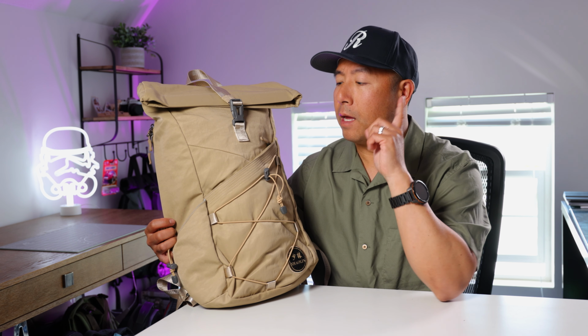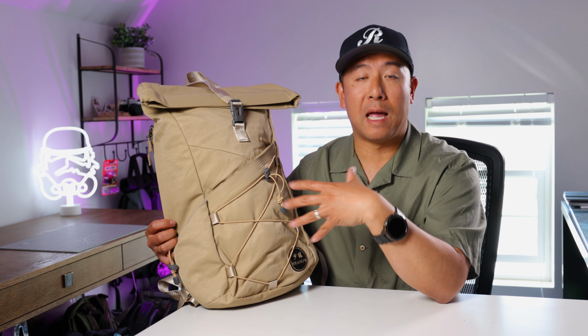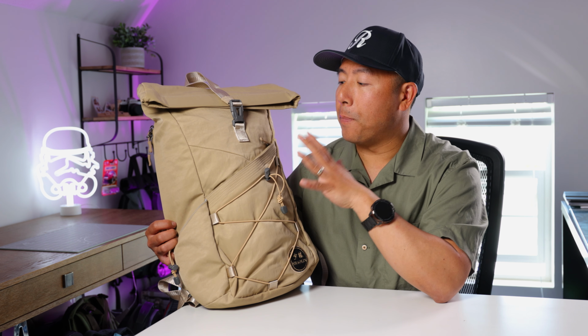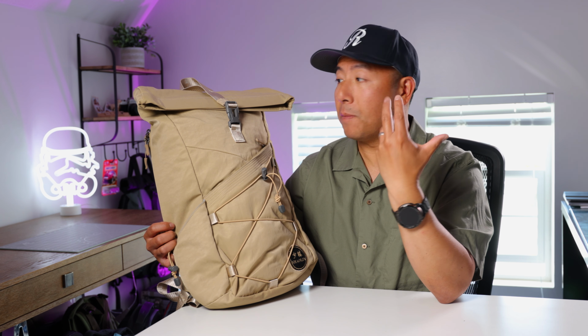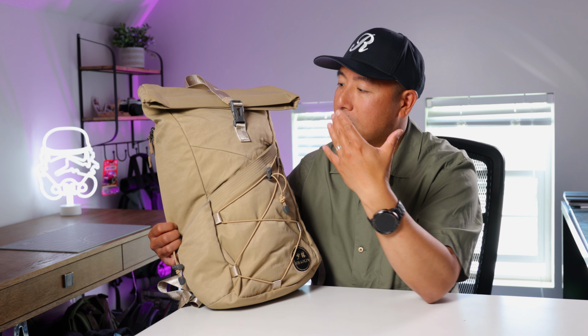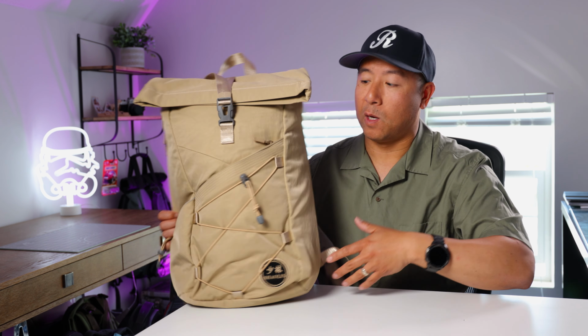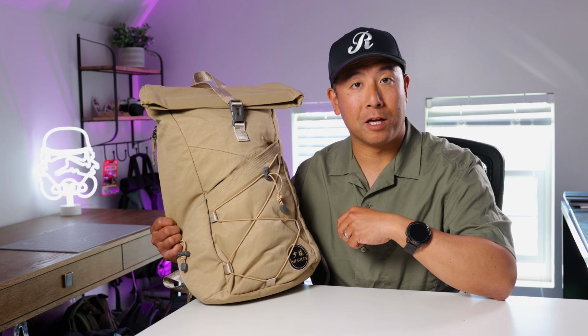And the final thing which I didn't like was that they do have this one front zippered pocket, which I'll show you in a bit, and this is going to be great. It's a medium-sized pocket if you had snacks, wet wipes, stuff like that, but there's no small accessory external pocket. So if I just want to throw my sunglasses or something small like a pocket knife, there's no pocket for that. It would have been great if they just had another small zippered pocket somewhere. I mean, this would have been a great place for me just to stow smaller items.